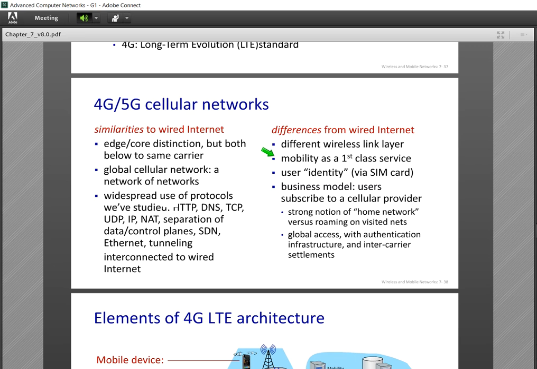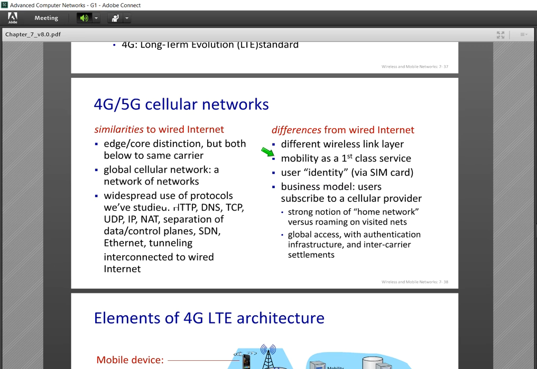I just use a SIM card, nothing else. A cell phone and a SIM card. Then I can move across my country, okay, across the world. I can, for example, travel to Iraq and use my cell phone in Iraq just by using my SIM card, or go to Canada, on the other side of the world. And again, I can use my SIM card over there. I just need to use that SIM card.